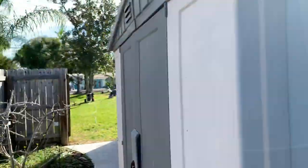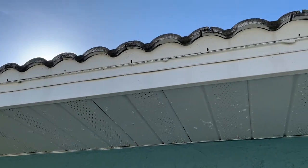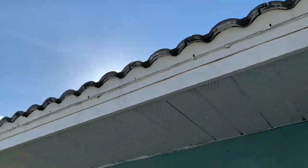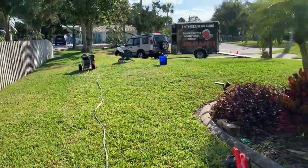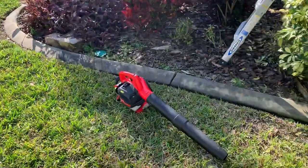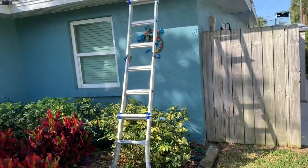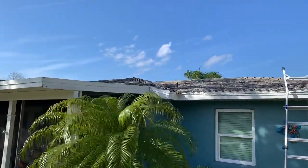I want you guys to take a look at what this roof looks like. It's a Spanish barrel tile roof, and as we walk over here you're going to see what that looks like. Now we've gotten ourselves all set up — there's our machine, there's our high-pressure hose, there's our rig. We have a blower because we're going to get up on the roof first thing and blow off all of the debris. It's a small 16-foot ladder placed alongside the roof, and here you can see the condition that the roof is in.